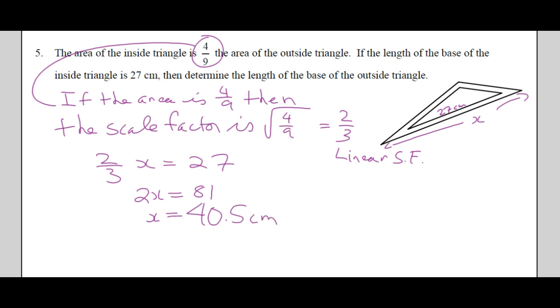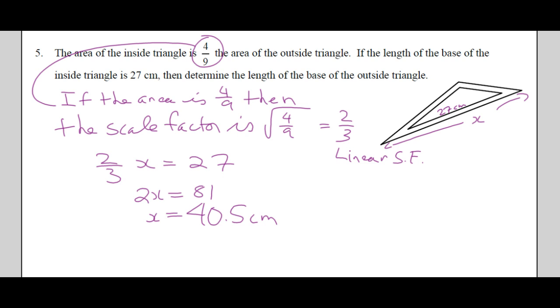Okay, so the original takeaway was, if I take a linear object and I scale it, then its area changes by the square of the scale factor. If I'm given the area scale factor, then to work out the linear scale factor, I have to square root it, right? So if I know that the area of that inside triangle is 4/9 of the original area, then I know that object is 2/3 the size of the original triangle. 2/3 squared is 4/9, right?